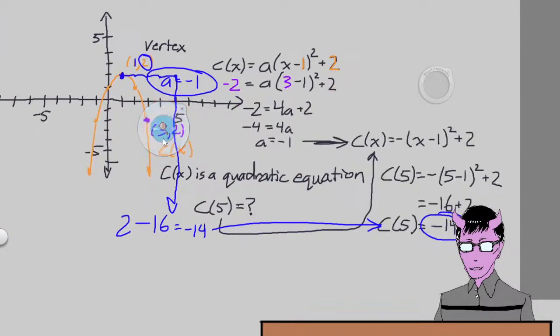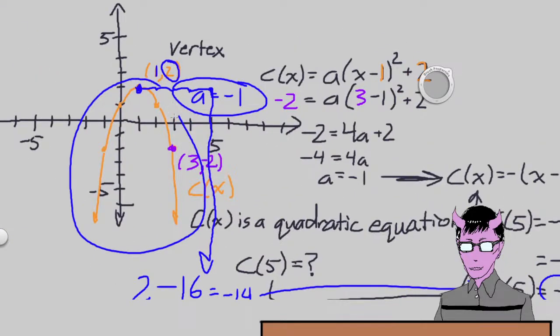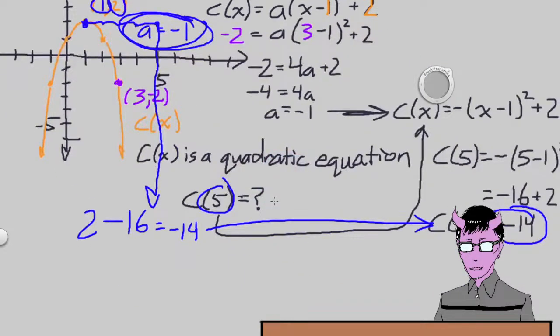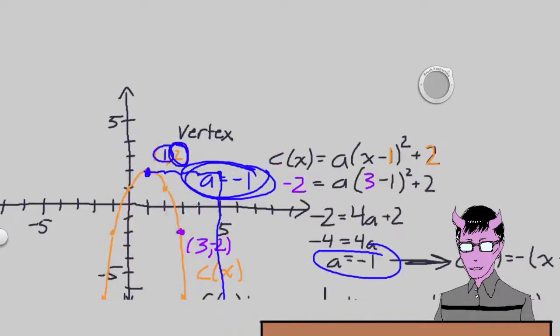So in other words, if you know how to count spaces, and if this is a nice graph, you can simply count spaces to figure out the a value. It's again a 1 to negative 1 movement. Then you can consider how many movements it is from the 1 to the 5 that we desire, which is 4 spaces. So 4 squared is 16, but 16 modified by the negative 1 is negative 16 spaces. That's how we're moving: 16 spaces down from the starting value of 2.